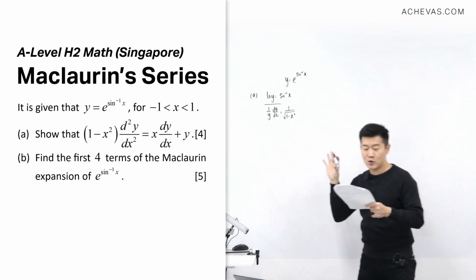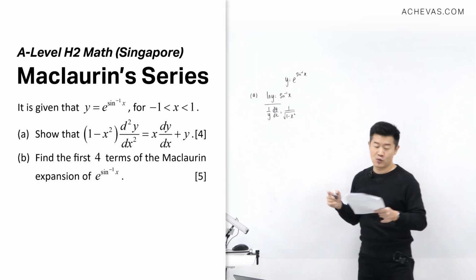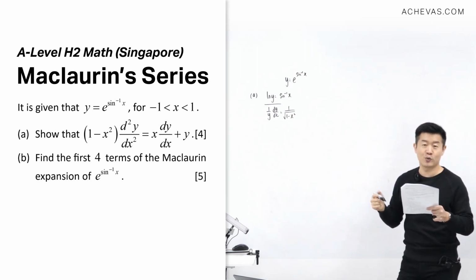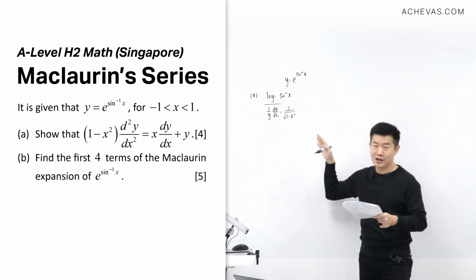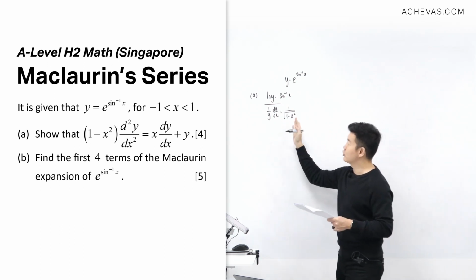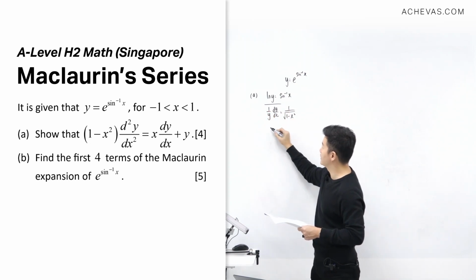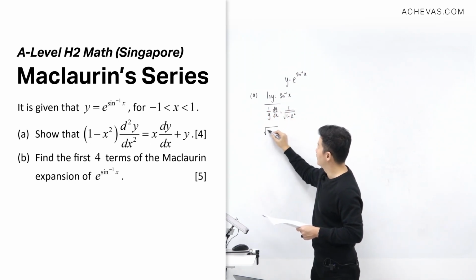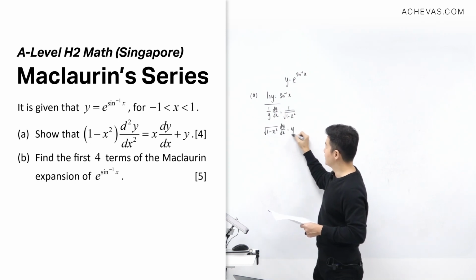This is going to be equal to 1 over square root of 1 minus x squared. And if you look at what you are supposed to be showing, I don't think I will want to leave this square root of 1 minus x squared in the denominator, because this is going to get complicated. So I'm going to just cross multiply. I'll multiply this across, and y I'll multiply across to the other side. So we have square root of 1 minus x squared dy dx. This is equal to y.